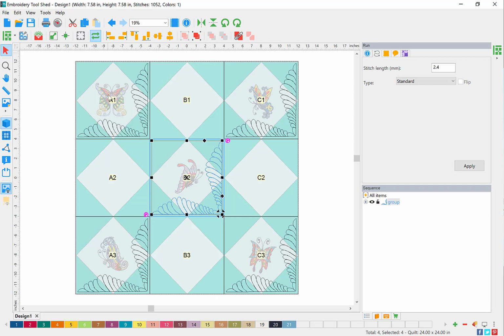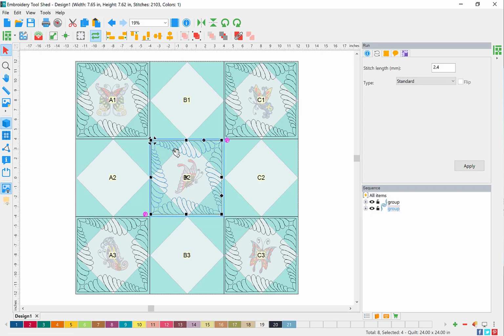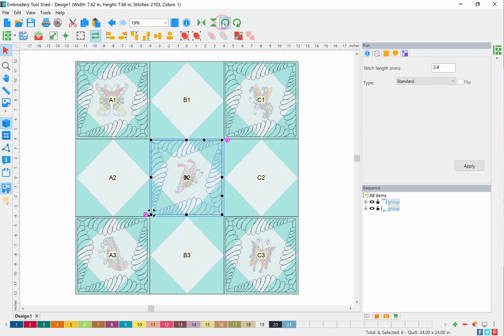So now what I want to do is copy and paste that same design and rotate it to get it all the way around to the other side. And then put it right into position. Okay, so now I've created a quilting design that will avoid my embroidery design. Now, of course, you can continue to make adjustments. You could rotate this around to see if you like this layout better. You could also choose different files to build a block design that will fit your option perfectly.